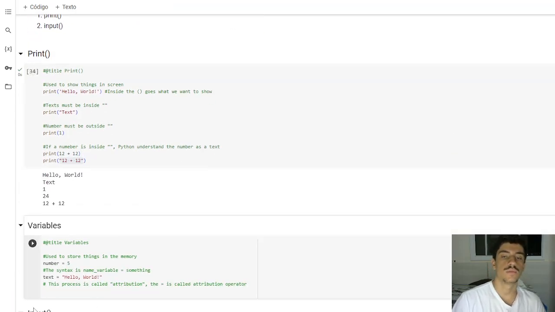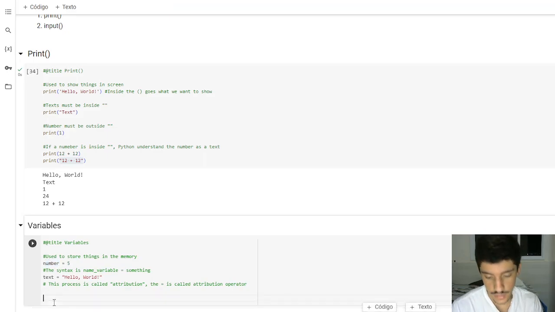Another thing that we will use is variables. A variable is a structure that is used to store things in the memory and to access things in the memory too. The syntax is very simple like this, where we put the name of the variable that we will create, the equals operator, and the content that we want to store in the memory. After that, if we want to access the content, we can use the name number.